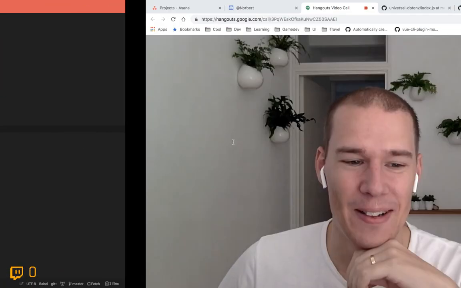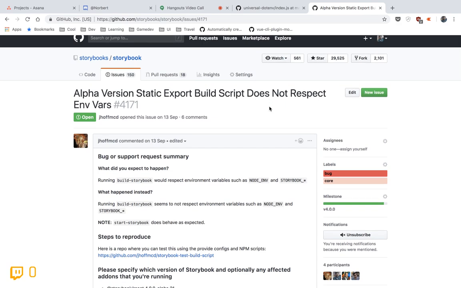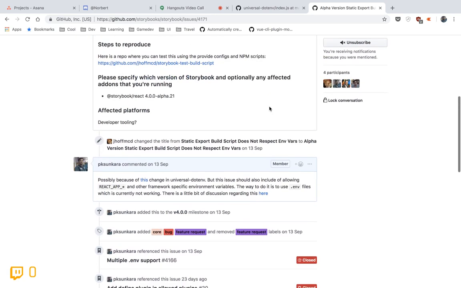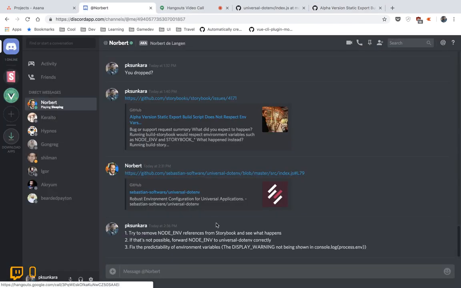Our goal today is to fix issue number 4171 in the Storybook open source repository. We did a little bit of planning, me and Norbert, a little before, so we have a clear roadmap on how to solve the issue. We'll try to remove the node env references from Storybook and see what happens.